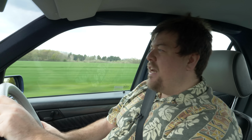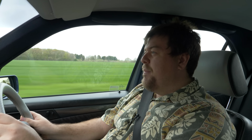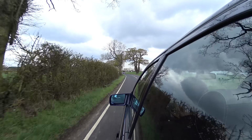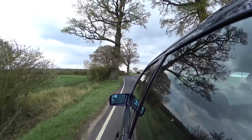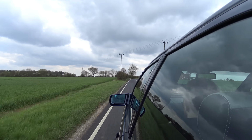Here, just let me show you guys something. Look at that. Any other car, if I was doing that in a McLaren, my passenger would currently be utterly and completely screaming. But very long throttle pedal as well, really long travel on that, so you have to kind of, if you want all the engine's got, you got to put your foot right down.